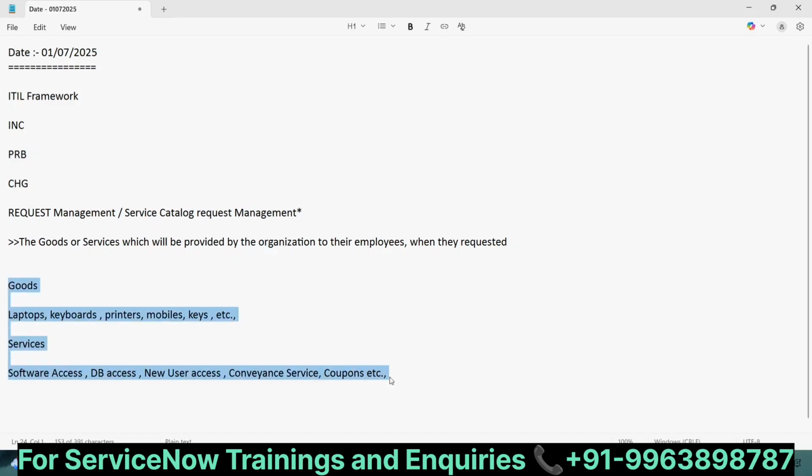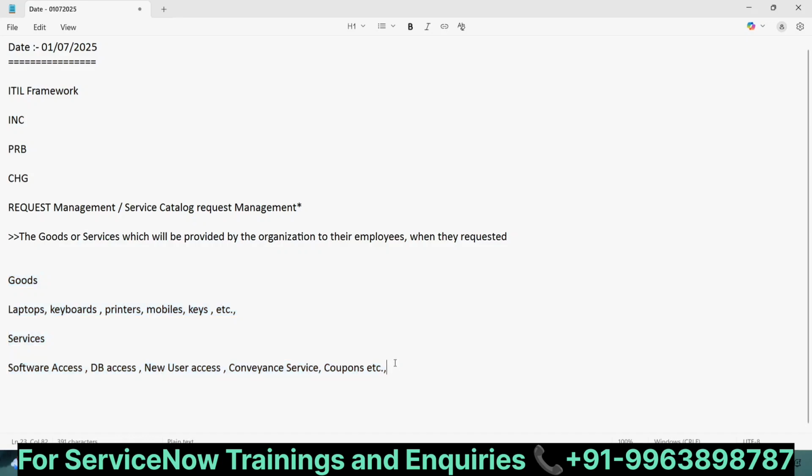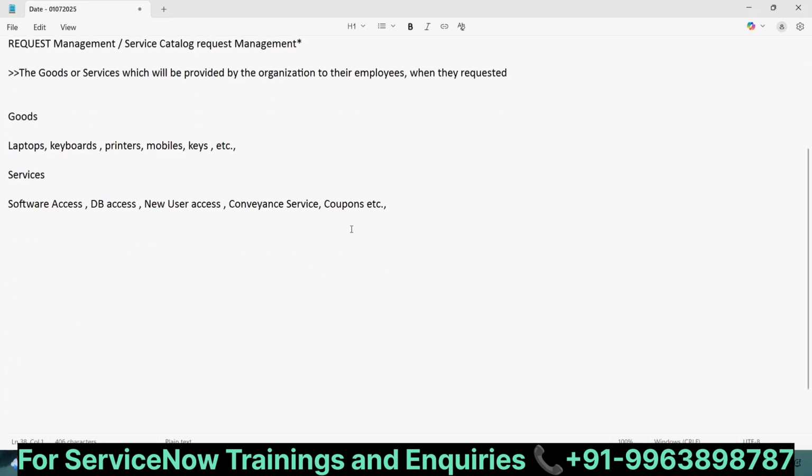Major important question: what are the types of catalogs available in ServiceNow? We have three different types of catalogs. First one is catalog item, second one is order guide, and third one is record producer.